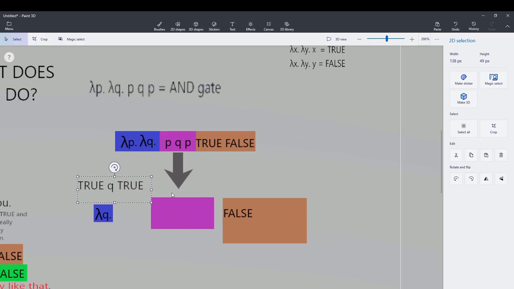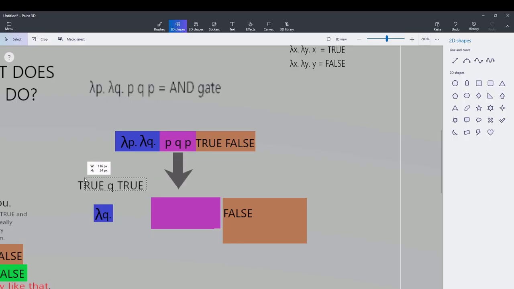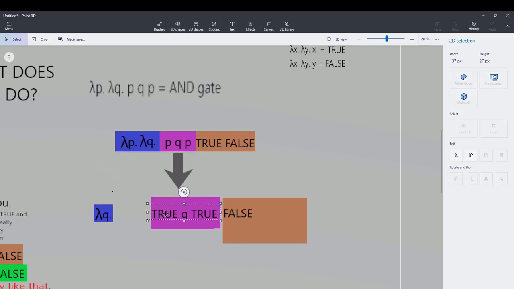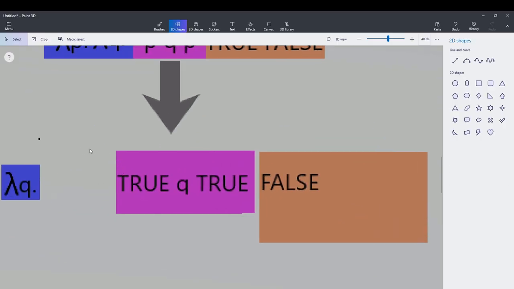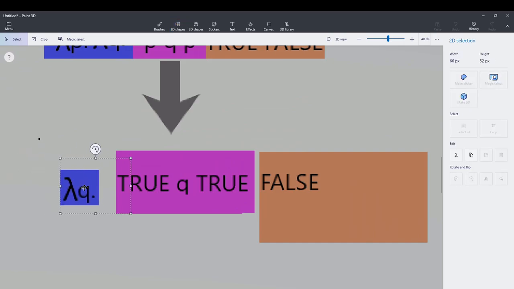Wow, I almost got that, like, perfect. Goodness. Yeah, doesn't that just kind of, like, turn into this?